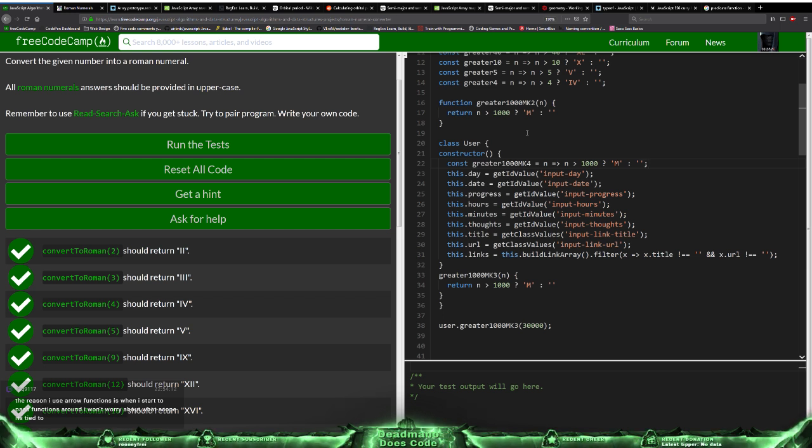The reason I use arrow function is when I start to pass functions around, I won't worry about what scope it's tied to. Okay. So is it just a kind of a better safe than sorry, but if you know what you're doing, you don't have to really do it that way?